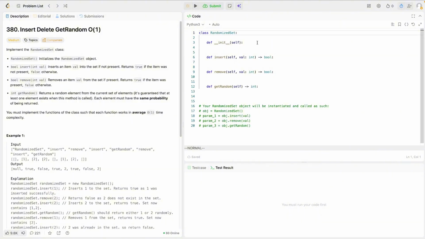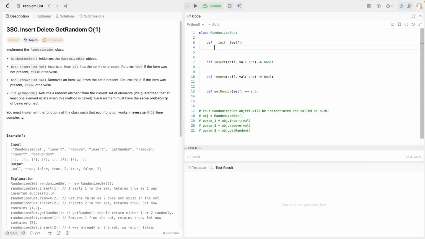To implement that, I think we need to use a combined data structure instead of just a single set. And the data structure we're going to use is probably a list. So let's try to initialize the stuff first.